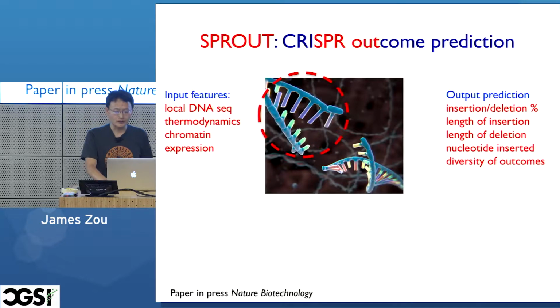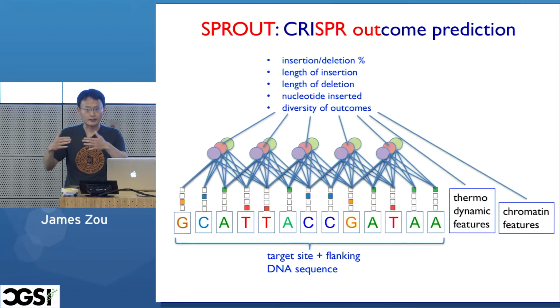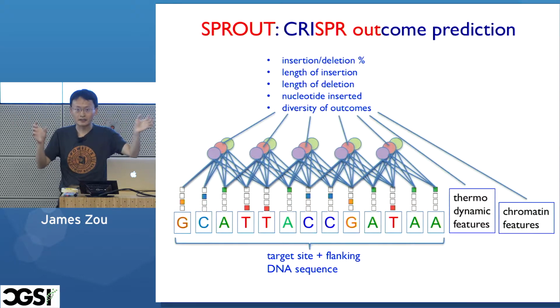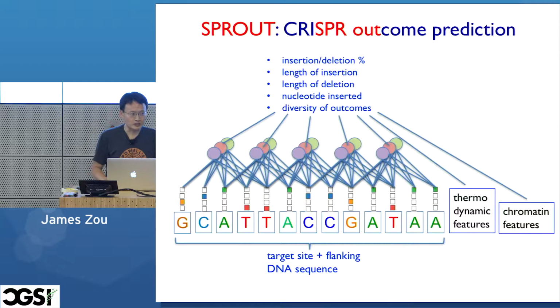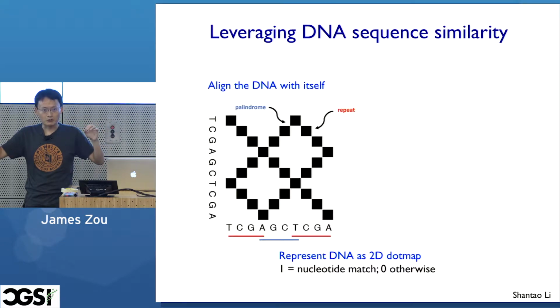We developed a variety of models to make these predictions. I'll tell you a little bit about some of them. One type of model you might try to apply here would be a more standard supervised convolutional neural network. You can view this DNA sequence as a one-dimensional image, and then scan little filters across the nearby DNA sequence to predict this set of outcomes. That works reasonably well, but I'll tell you about something that I think is potentially a much more powerful approach. Instead of representing the DNA as this one-dimensional ACTG image, we're going to view it as a two-dimensional image, this two-dimensional dot map.